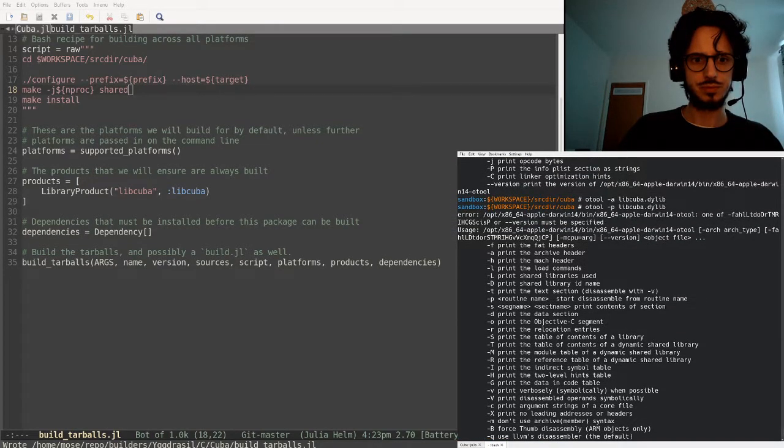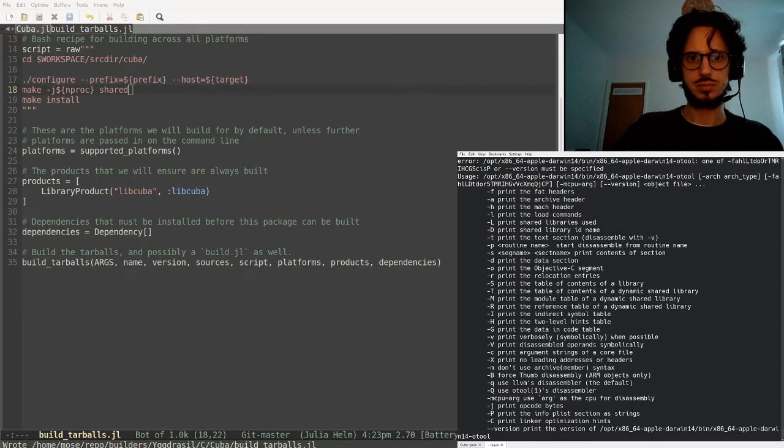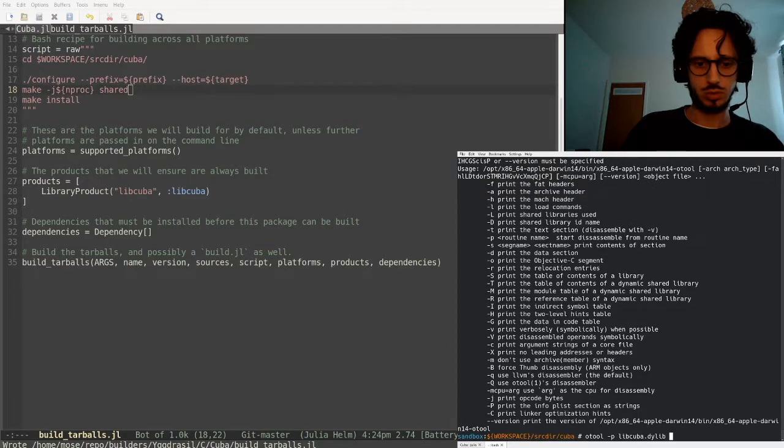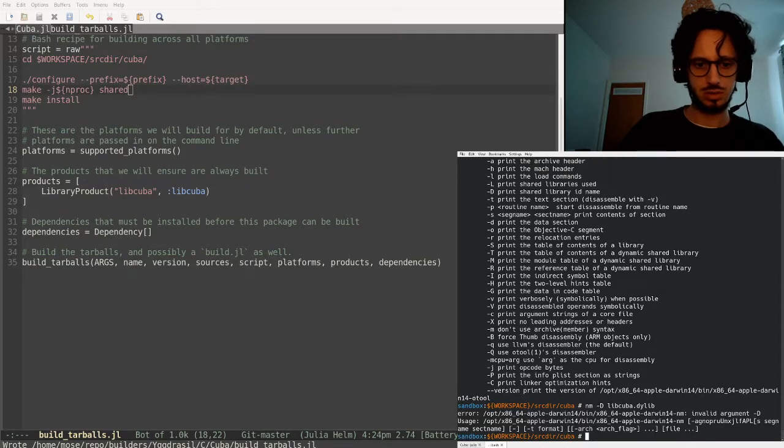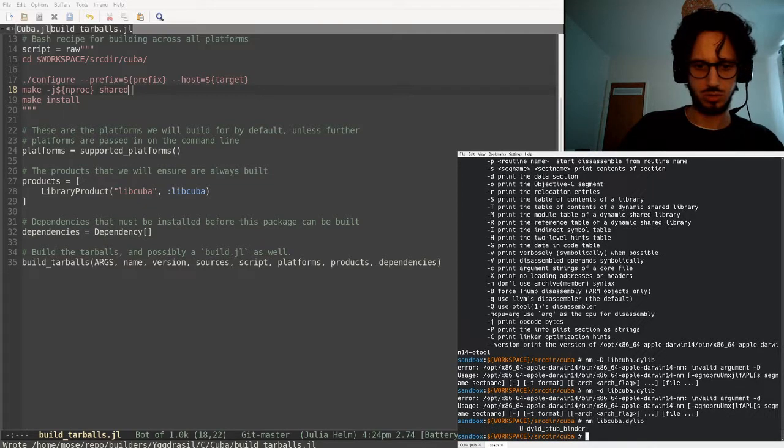No. Printer header. So okay, nm should work. Okay. No, just nm should be fine. But it doesn't find anything useful. So let me see. Okay.